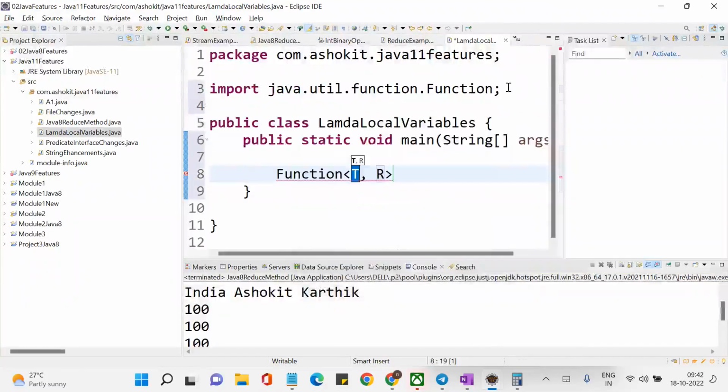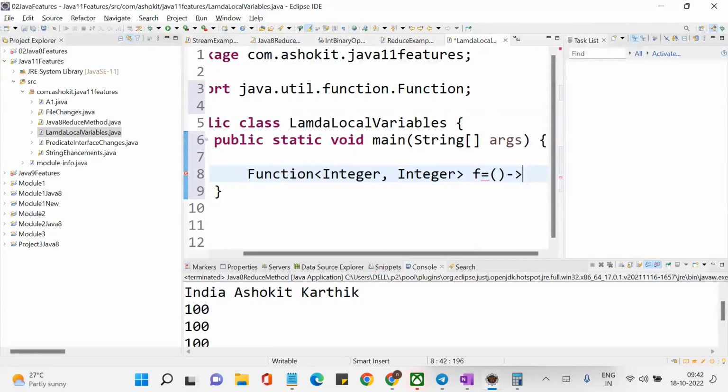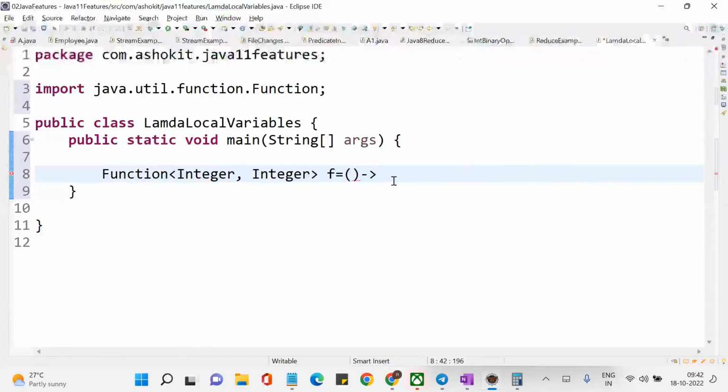I have a Function interface with Integer. Function F equal to. A functional interface is something that takes something and returns something. Or else what do we have which takes something and returns something?